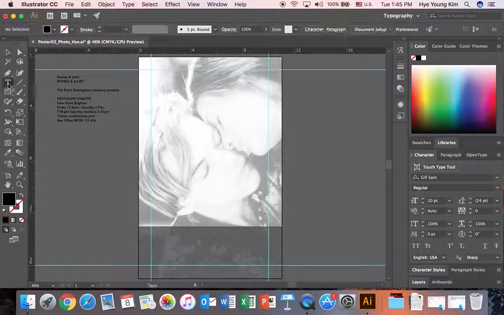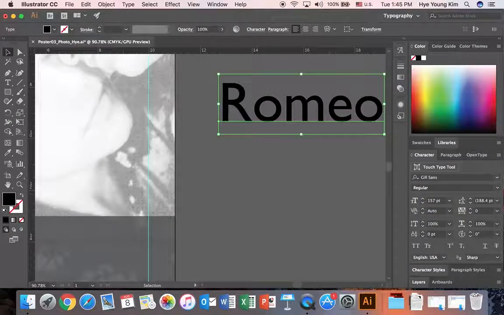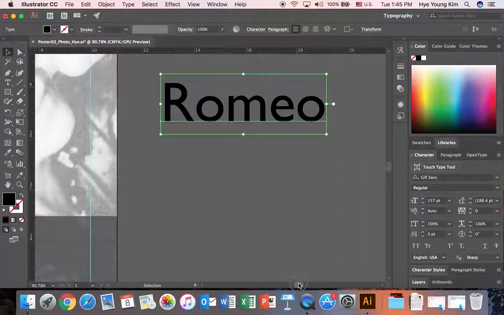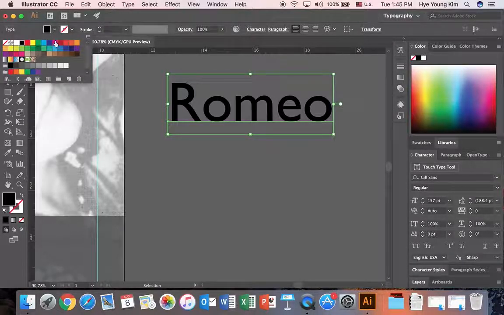I'm going to go to T, and I'm going to click. I'm going to type Romeo. This Romeo in Gill Sans, I'm going to change to 157. And I want to change to this red color, a little bit dark red.